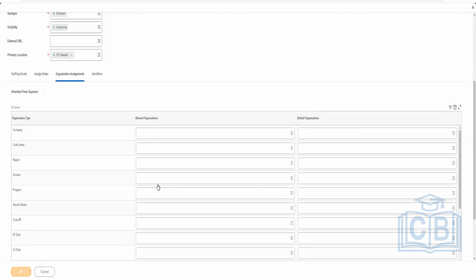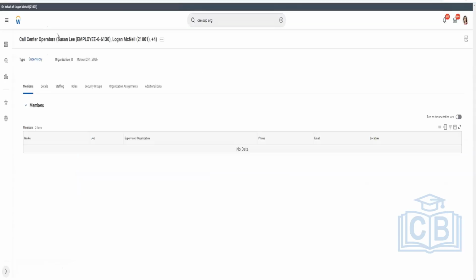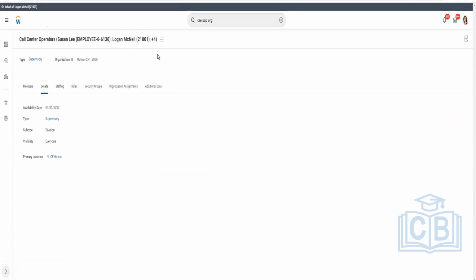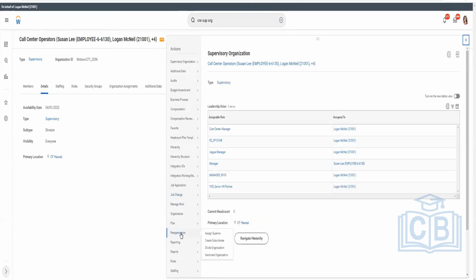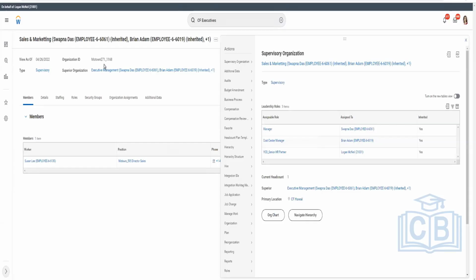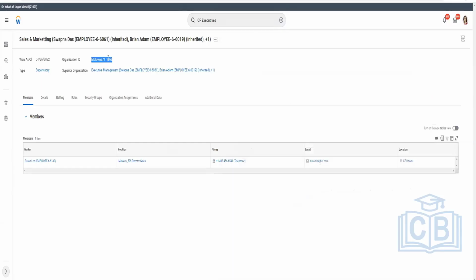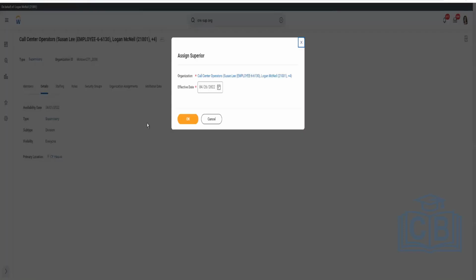Now I'm going to assign the superior organization of sales and marketing to this organization that we created for call center operations. Currently, you would see that there's no hierarchy. There's no subordinate or superior. So I'll go to reorganization, assign superior, and it would be the organization ID or the name.